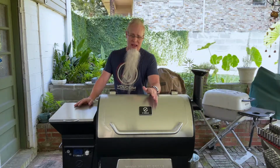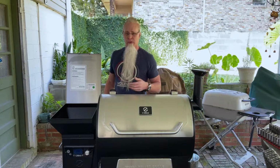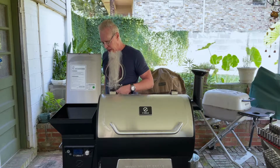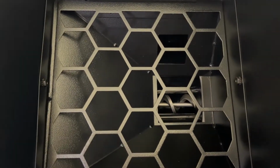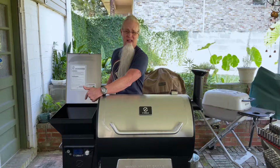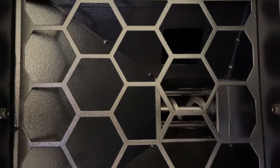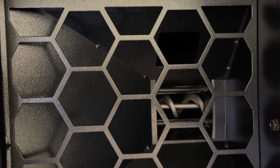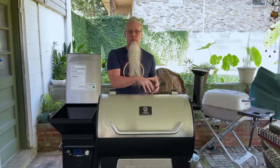So the hopper has a capacity of 20 pounds. And as you open it up, it's pretty simple. You just open it up, toss in your pellets. If you look down inside, you'll see there's a little corkscrew that spins, and that's called your auger. Once you put the pellets in here, that starts spinning, and it will push your pellets through the tube and then into that hopper burner.